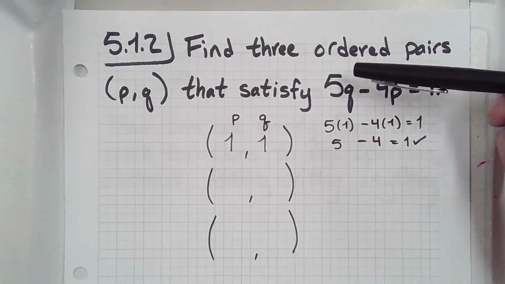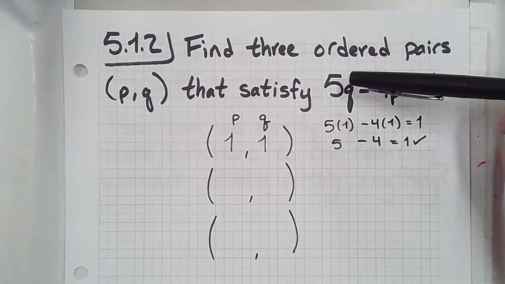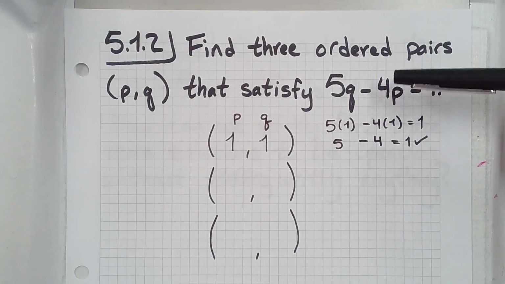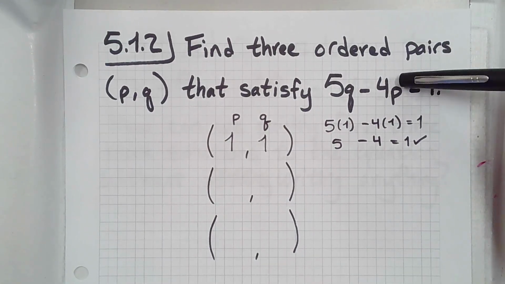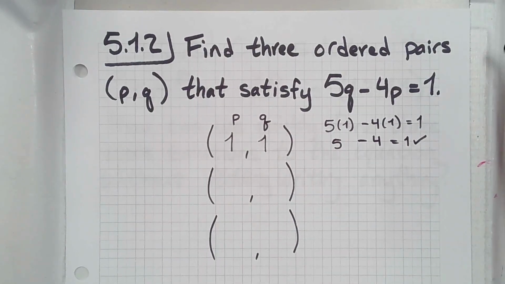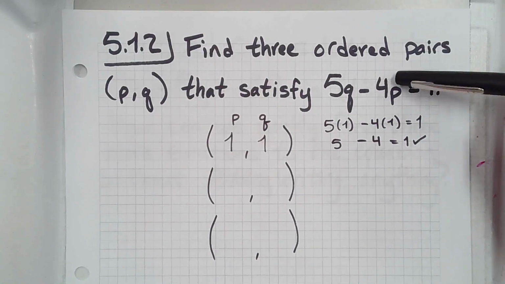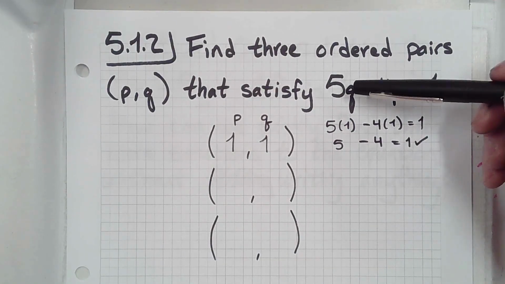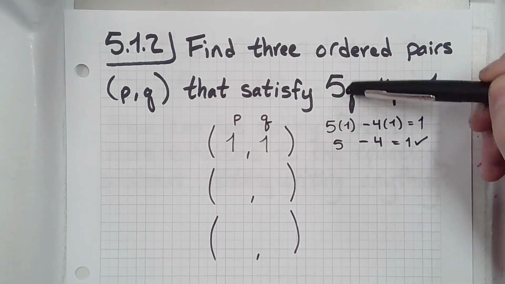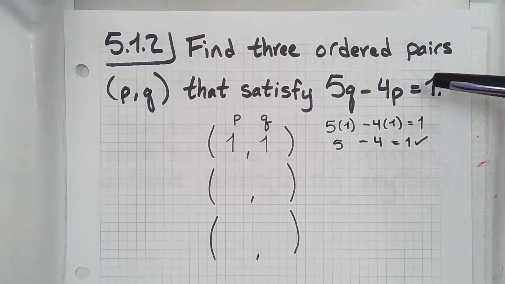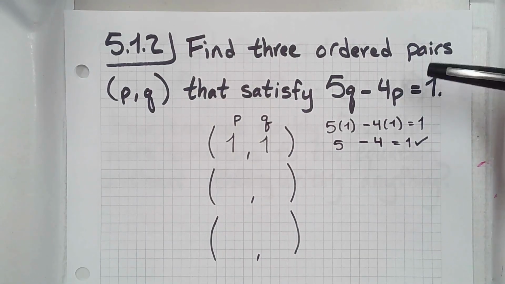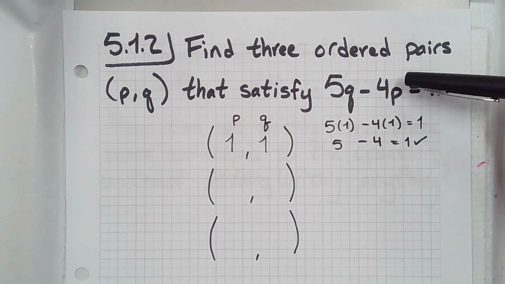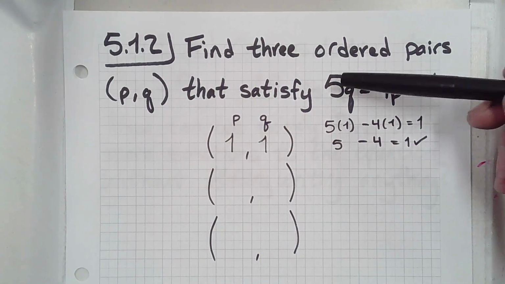Now let's find another multiple of 5 and a multiple of 4 that are separated by 1. Probably going to be a little bit bigger than 5 and 4. Well, the next multiple of 5 is if I were to plug in 2, right? I get 10. And the closest I can get is to make that an 8. Well, they're 2 apart, not 1 apart, so probably not that. What if I made this 15? Well, the closest multiple of 4 I can think of is 12. 15 and 12 are separated by 3, so that's no-go. What if I plugged in a 4 here? This would be 20. Well, 20 and 19 would be separated by 1, but I can't make that 19 without using a fraction, right? I'd need 19 over 4 there. Doesn't work.